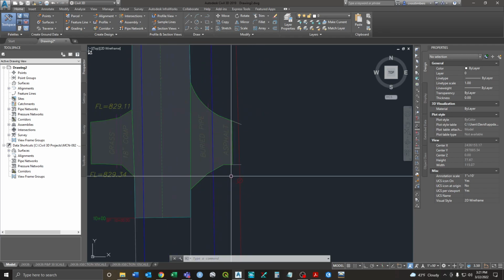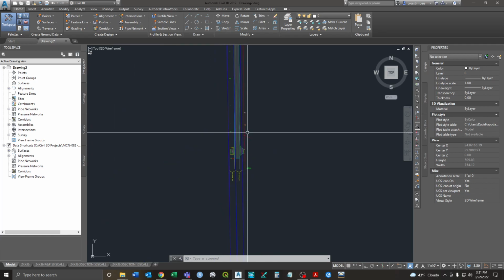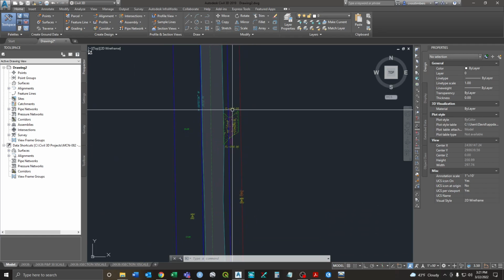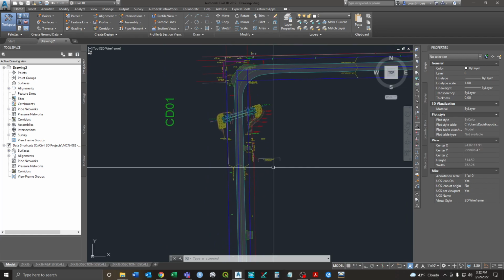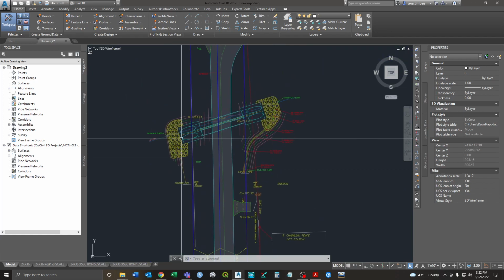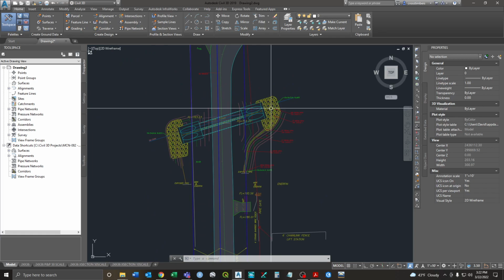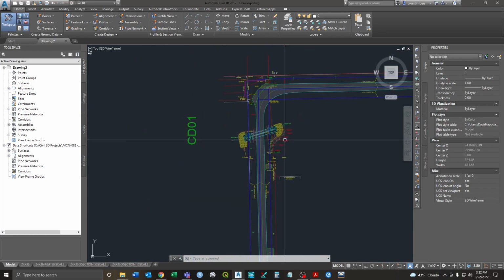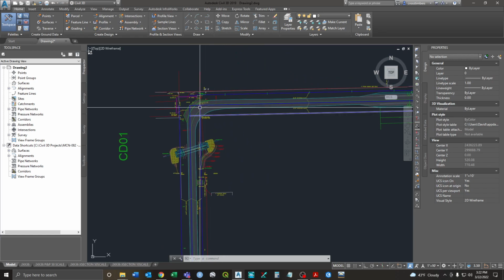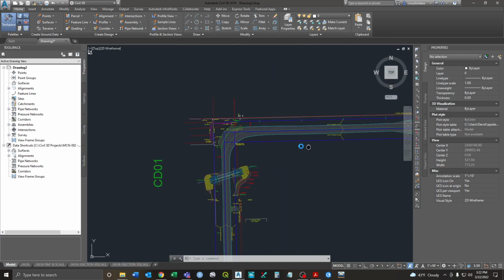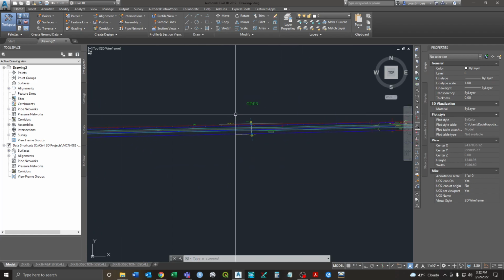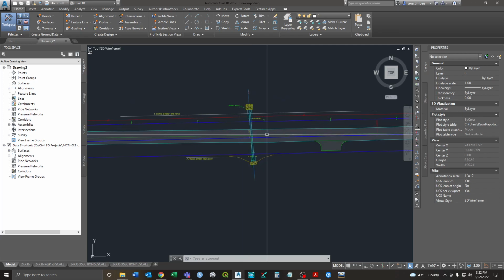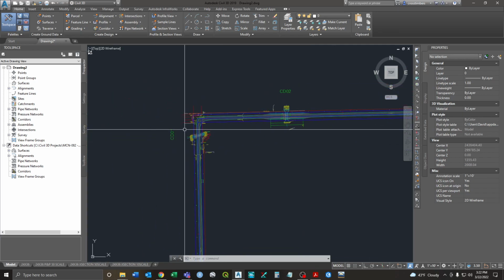So like this driveway, there's going to be a little bit up in here, and that's something we can discuss with him, how he wants to do those. But obviously there's a few there, a lot of the driveways, but obviously these big cross drains, and that's what we'll focus on for now. We'll double check on all the driveways later, but obviously we have cross drain 1, cross drain 2, and then cross drain 3 that stick out. So we'll focus on that.